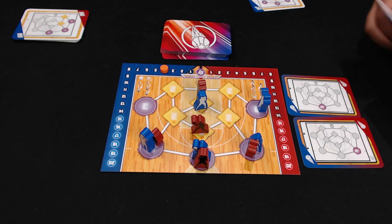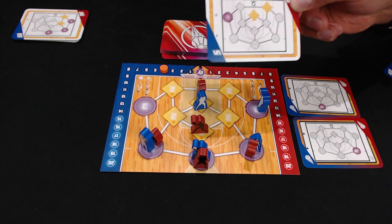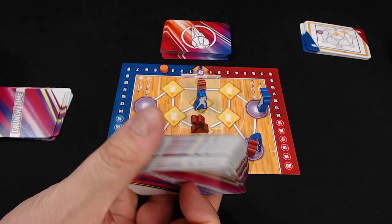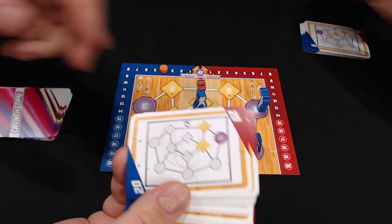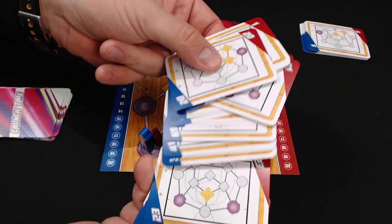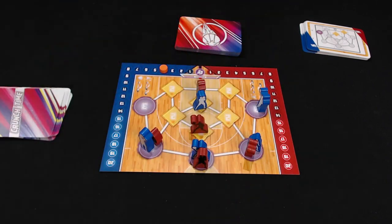Yeah. I was trying to set up my early game to allow for plays up front. Yep. However, Ryan started pulling me out of position immediately with a bunch of really killer three-pointers that I had to be ready to answer lest I let the game run away. So that was really good, Ryan. It's nice. I really enjoyed it. With 69 cards in the deck, no two games are going to be the same because you're going to have different shot cards every single time you play, and the patterns are slightly different. Really solid game. Really enjoyed this one.